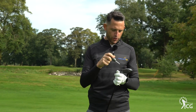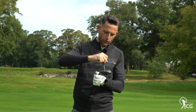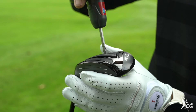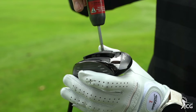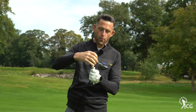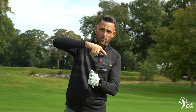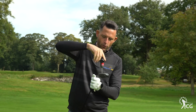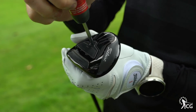There's some adjustability in the TSi 3 and this is a really cool, clever way of doing it. They've got a sole plate here which, as you twist it, starts to wind up, and inside there's a weight which can go more towards the toe or more towards the heel — so you can adjust for your shapeability, if you like. It's a really cool, easy way to do that, and I like the fact they've put that tech in there.